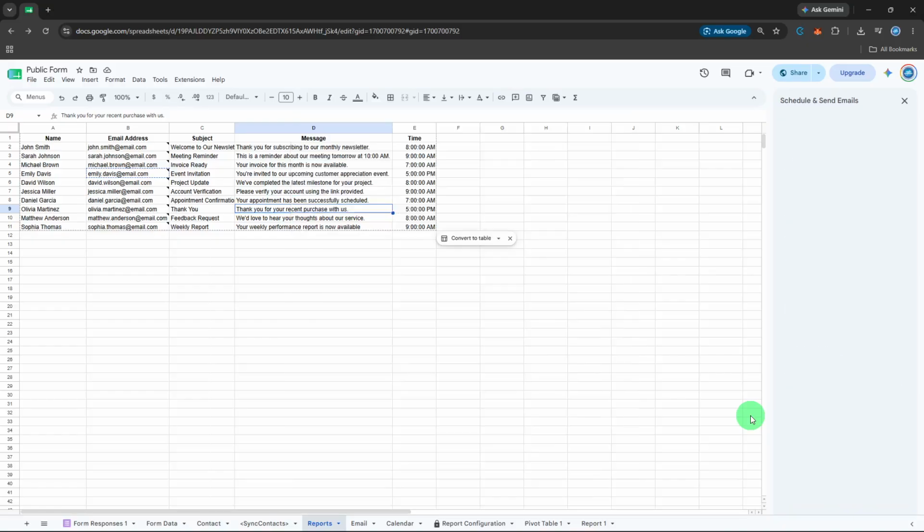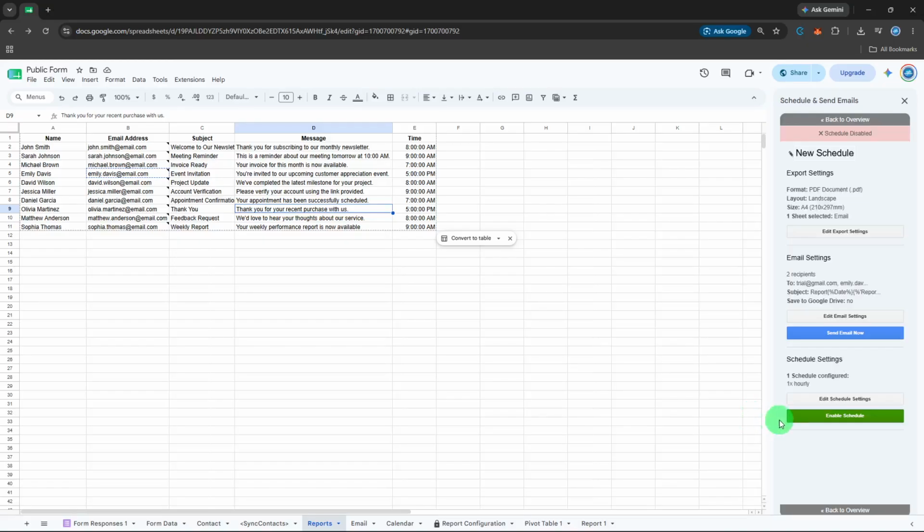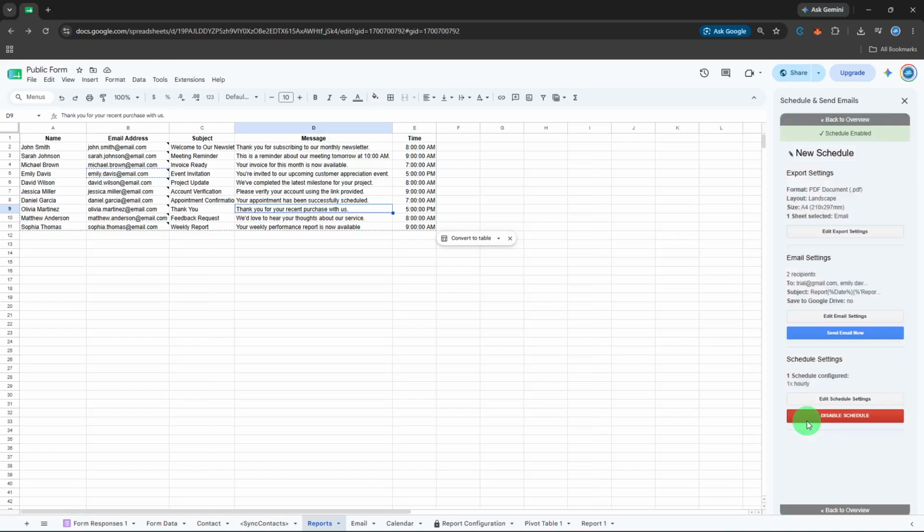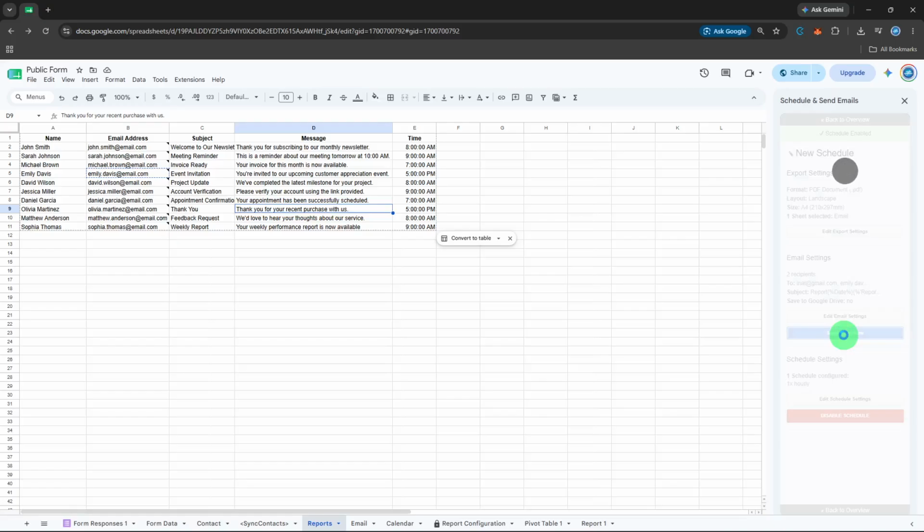One thing many people overlook is keeping your recipient list current. If someone leaves the team or changes roles, update the email addresses in the add-on settings. Otherwise, your reports will keep landing in an inbox nobody checks, or worse, you'll send sensitive data to the wrong person. Also, periodically check that your scheduled emails are still sending. After major spreadsheet changes, like renaming a worksheet, deleting a column, or restructuring your data, open the add-on and verify that the selected range still exists. A broken range can cause the email to fail silently.